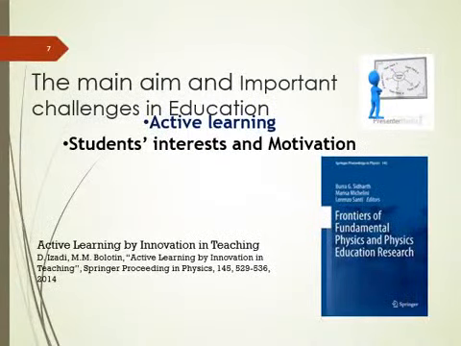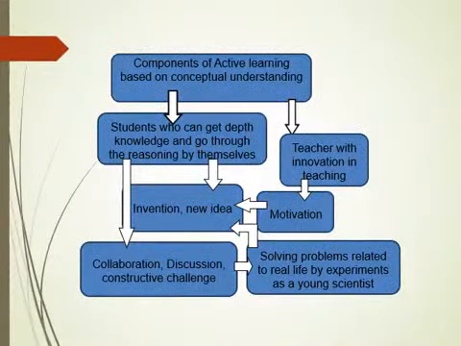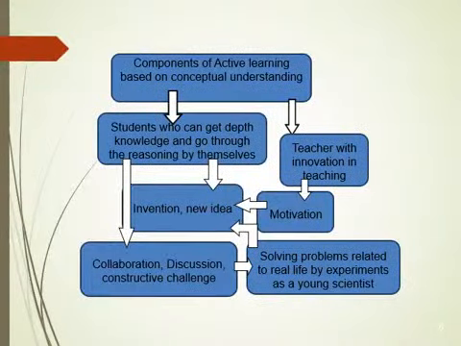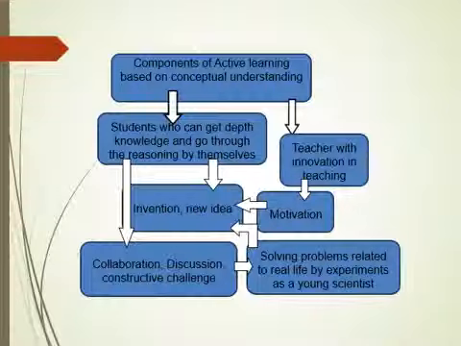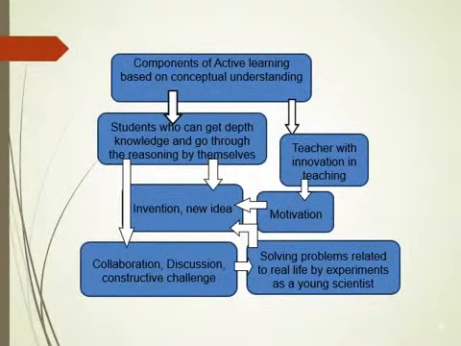As we know, the main and important challenge in education is getting students to study effectively, even under difficult circumstances. Students' interests and attitudes are critical aspects of science education, so curriculum and instruction should guide learning toward understanding and fulfilling basic human needs. In this flowchart, the components of active learning, which is based on conceptual understanding, are explained. Students can get in-depth knowledge and go through the reasoning by themselves, but teachers with innovation in teaching will motivate them to get new ideas and inventions.